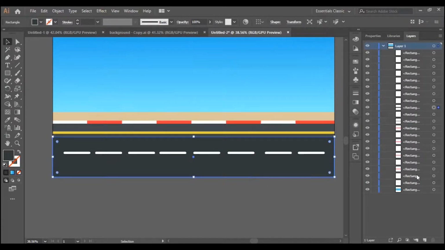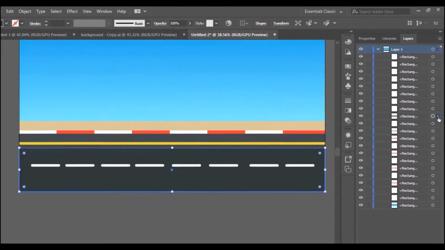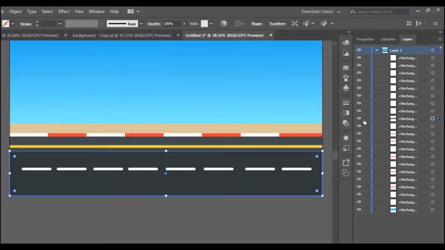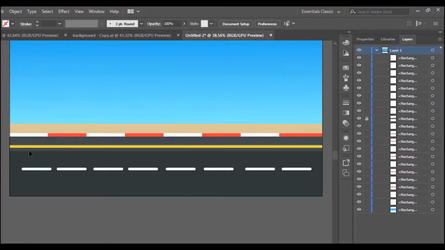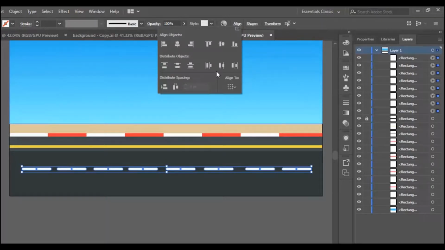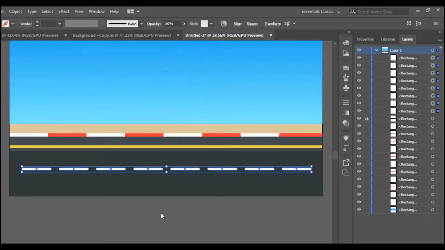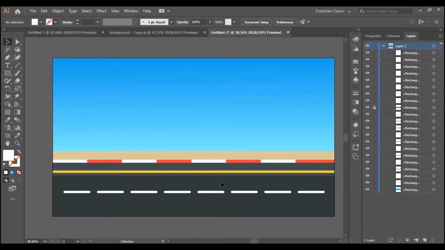So I open the layer, I select this box or rectangle. As you see, this is its layer. When you select it, it gets checked in here. I lock it like this so that it doesn't move. Then I select all the lines or the rectangles and I go here to align. I click on it and I align the rectangles or the lines by clicking here, then here. Perfect. And here we are, our background is ready.